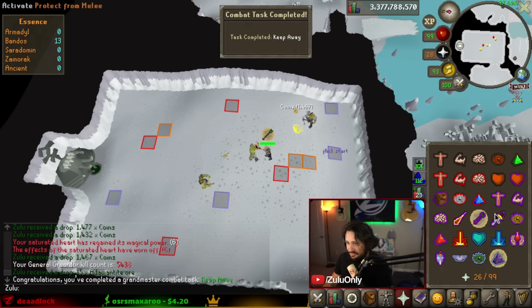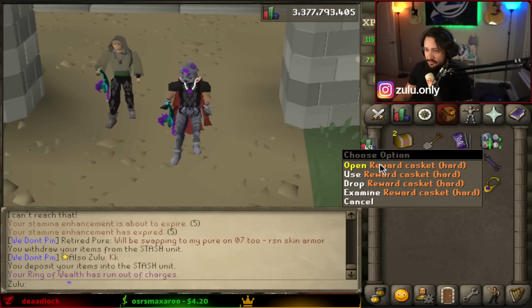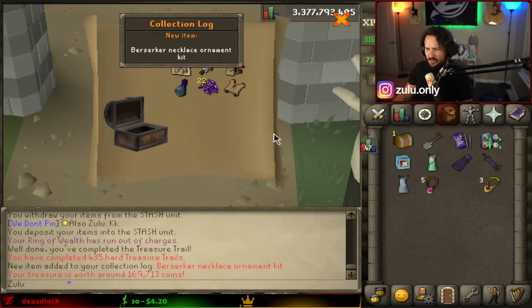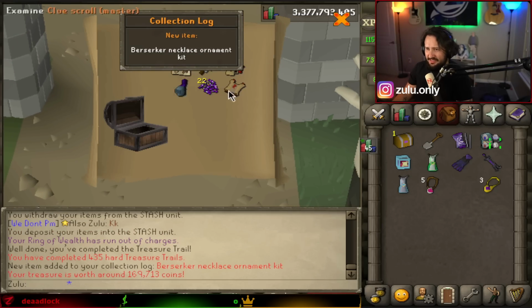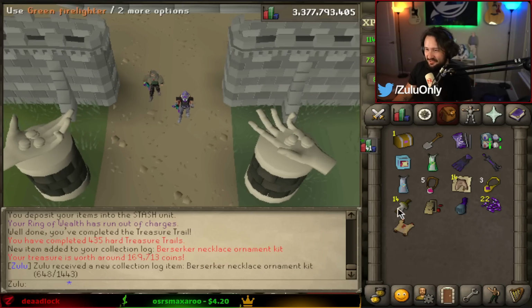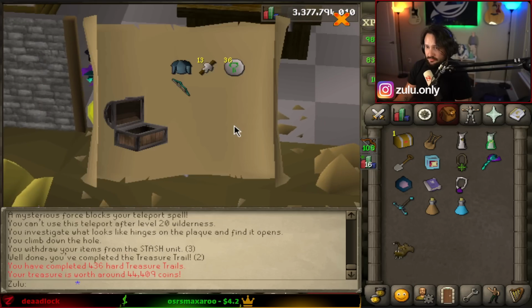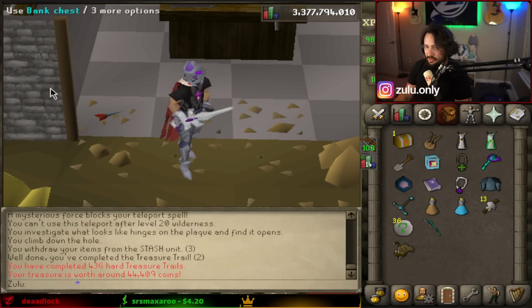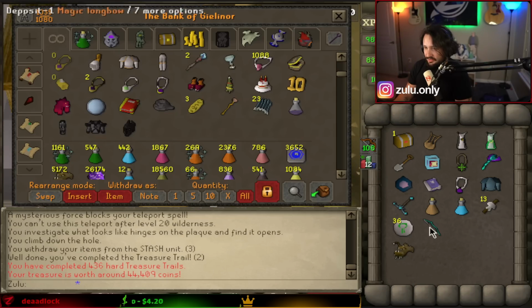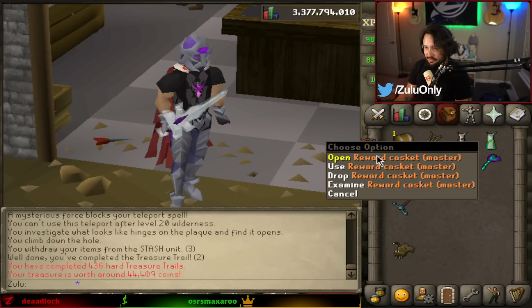There it is. Keep away. 3, 2, 1. Ooh. Berserker ornament kit and a master, dude? Okay. Nice. I'll do the master before I open that hard because it might be another master. Hard first. GL. Nope. All right, will this master give me any log slot at all? I don't have many because of doing them before the collection log.